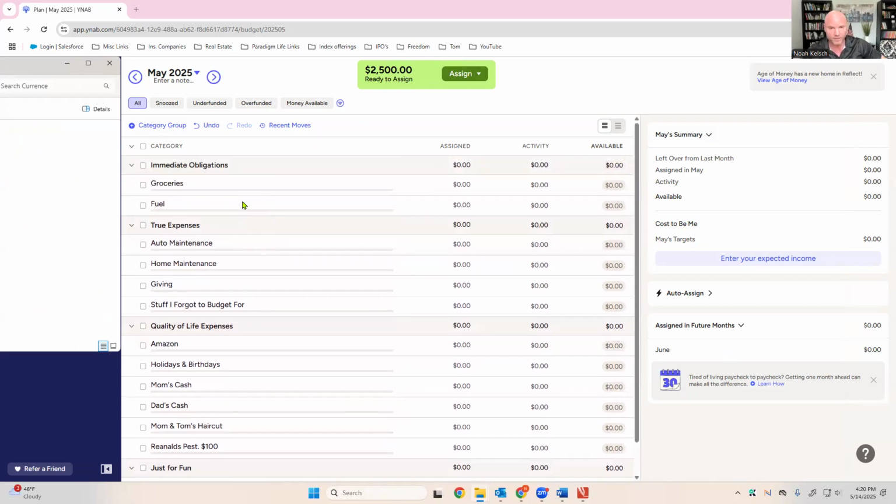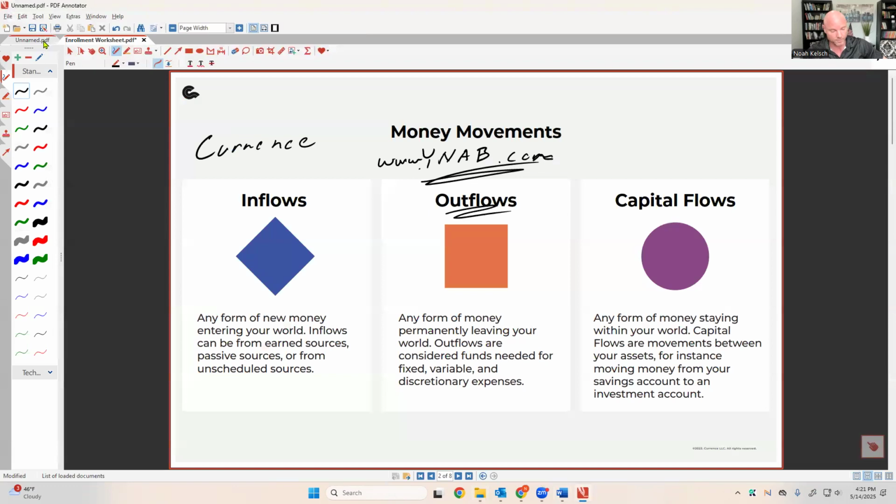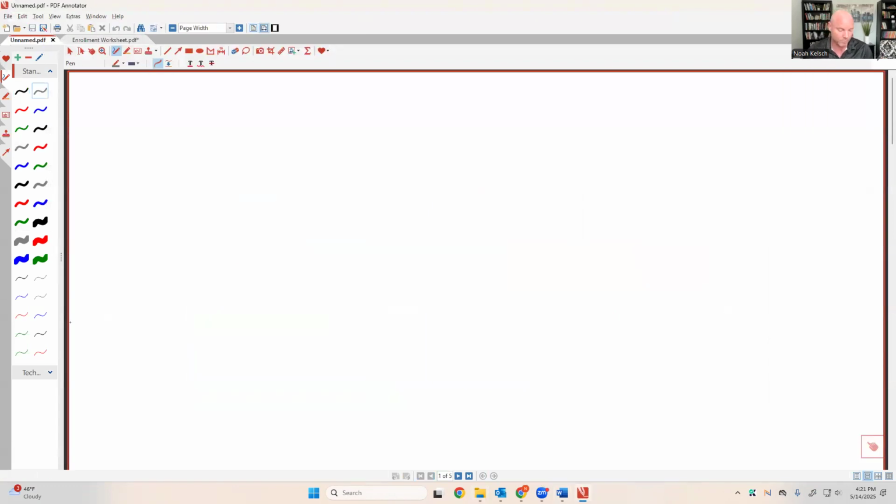Now notice there are very few expenses listed in here. I'm a simple person. I like to keep it simple. So let me pull something up here that's going to be helpful. What are things that I put in the budget, or what are things that I don't put in the budget?